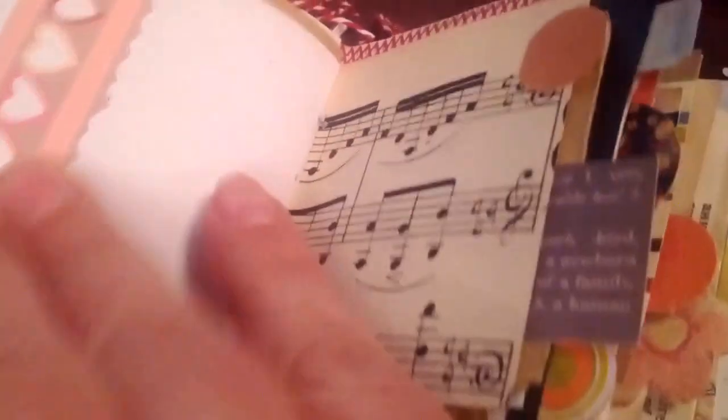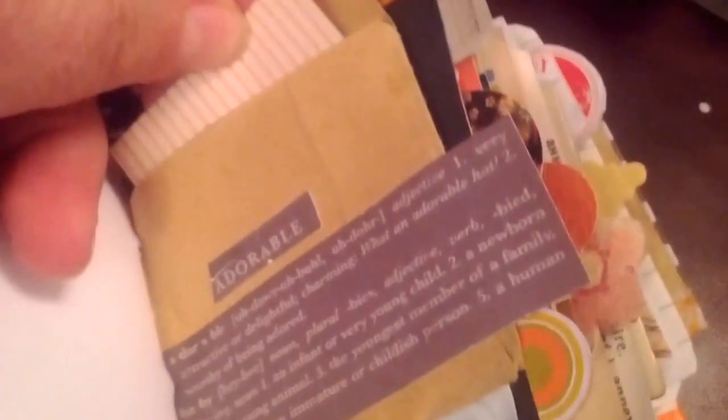That was a border on a piece of paper, so I've cut that. The music paper, my Monopoly money, the envelope, the other side of the little envelope, cut myself a little flap. Some little scrapbooking paper in there too. And here, this was definition of adorable, so I've cut that out and put that on there.